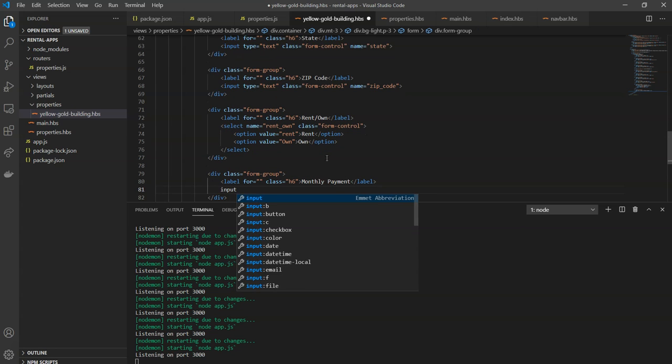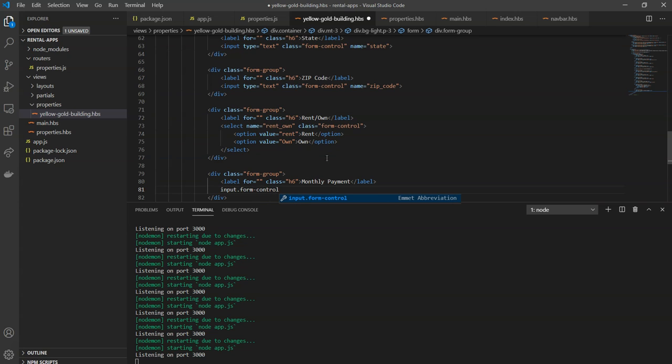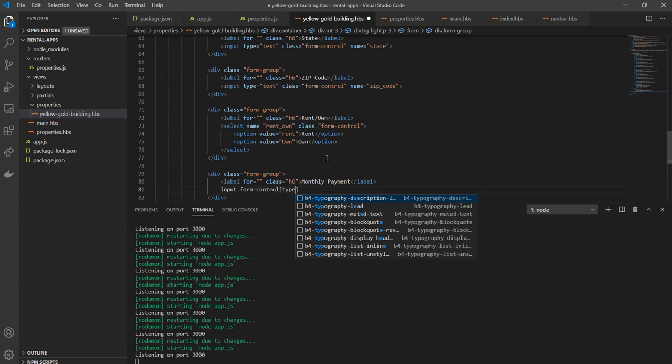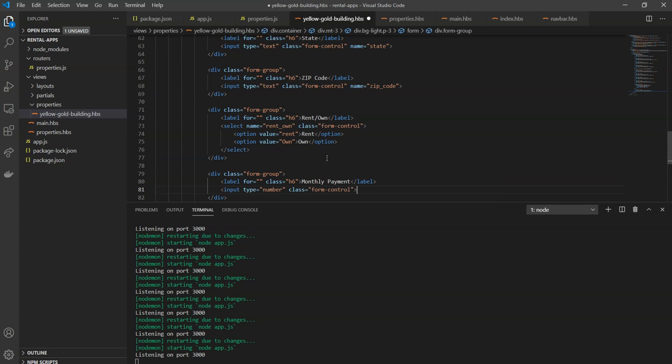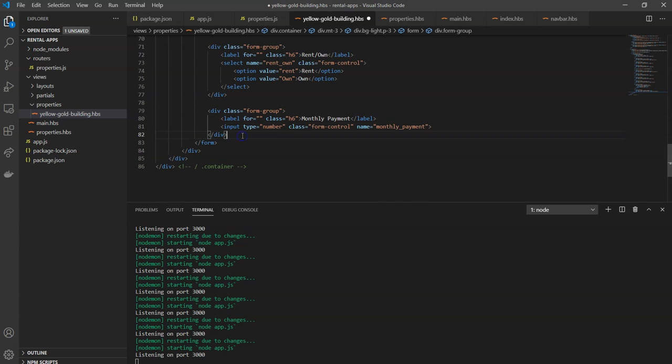And we'll say input.form-control. And we want this to be a type of number. We don't want them to pass through any other value in here. And then we'll say name is going to be monthly payment. Okay. Add some more ones in here.